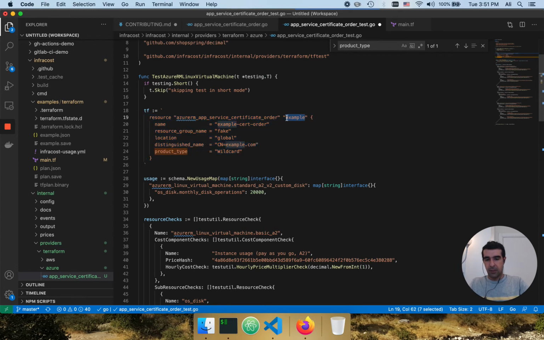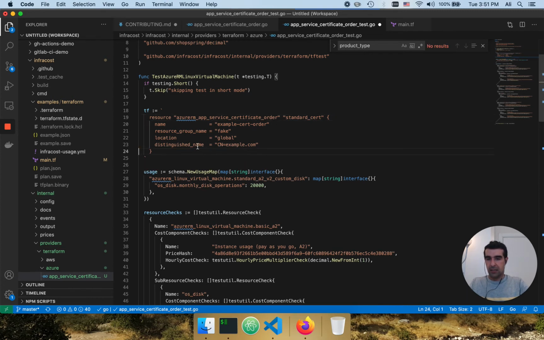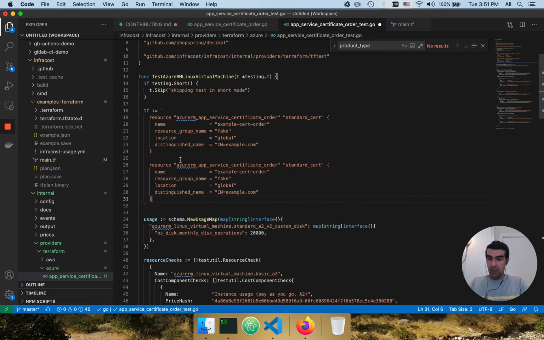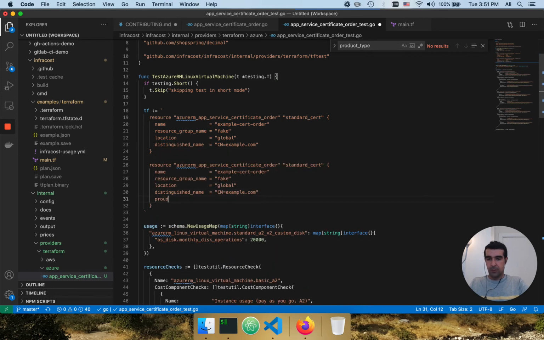So I'm going to call it standard cert and remove that. Then I'm going to do another one for product type is wildcard.